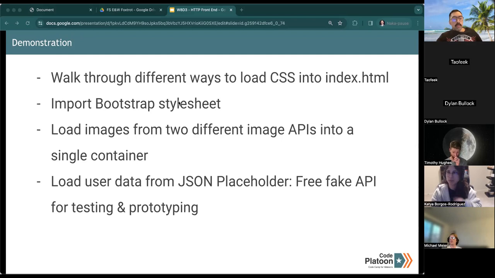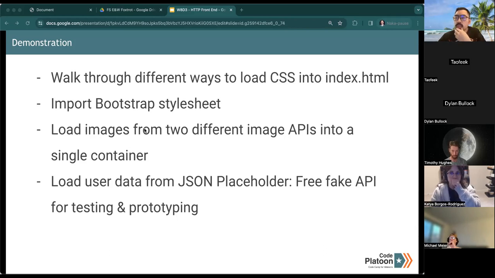So we are going to demo walking through some HTML and JavaScript again. In today's demonstration, we're going to be specifically writing out some functions that will act like very typical API requests. We are also going to import Bootstrap. Actually, I'm not sure if we'll cover this.